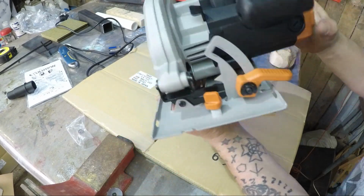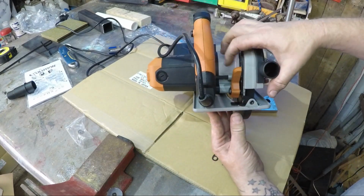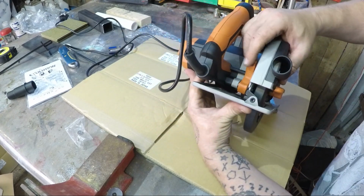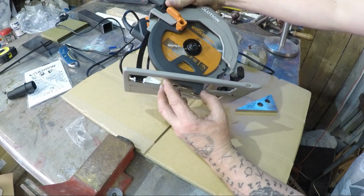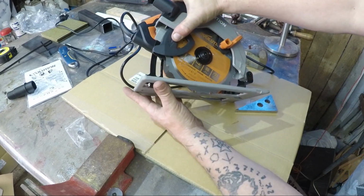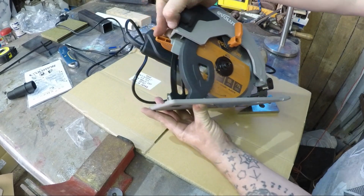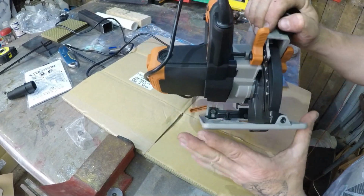But have a look. Right, so you've got this adjustment at the back here which gives you your cutting depth. Okay, so what you do is you loosen that off and then slide that down. So let's say we're going to cut 10mm. We'll lock that off and we'll see how rigid that's going to be.